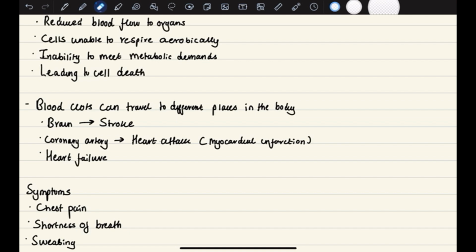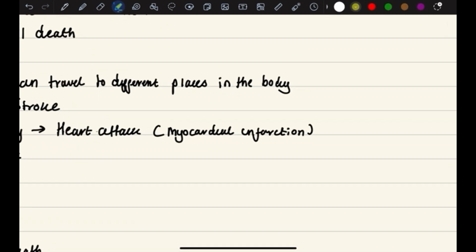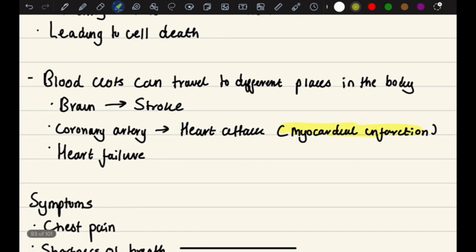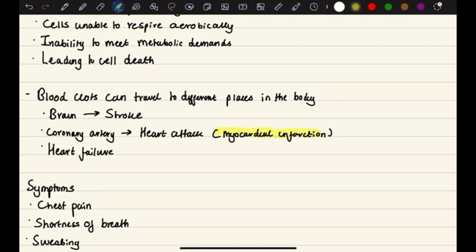If it blocks an artery that's a coronary artery, which is like the arteries that supply the different chambers of your heart, that can lead to a heart attack. Or, guys, really big language, if you want to just show off a bit to your examiner, myocardial infarction. Also, heart failure is another consequence when the heart isn't pumping blood sufficiently enough. Maybe because if there's less blood flow to the heart walls, then the muscles can't contract as sufficiently, right?